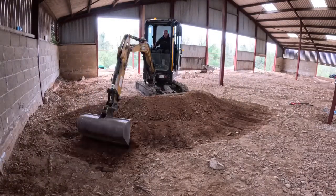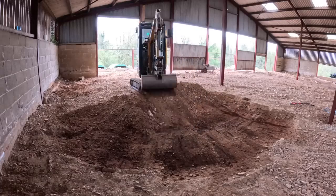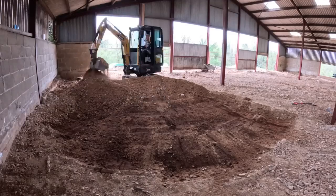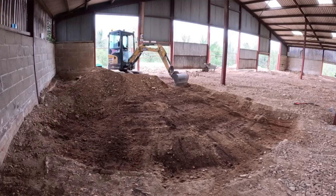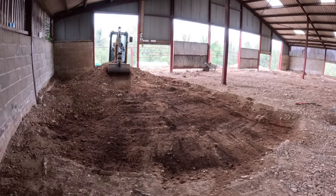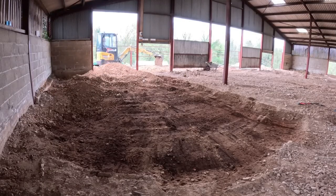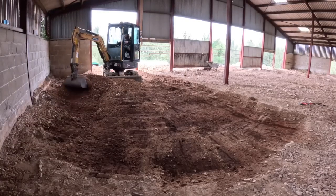Well, we're trying to reduce the size of the ground floor of the house because it's a colossal space. We weren't allowed to make the building any smaller. Therefore, we tried to break up certain elements. One was a covered patio area, and also we've got a separate annex to the building as a kind of guest bedroom area or future multi-generational living space. But we also had this two-bay corner, which we thought we'd turn into some sort of games room type area outside of the main part of the house.